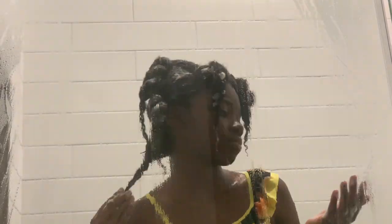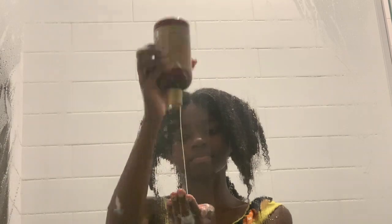So I was having hard trouble letting you guys see, but finally you can see. Now I'm just continuing the rest of my hair with the shampoo. I think this is the last section, but I just continued. I made sure I scrubbed my scalp.